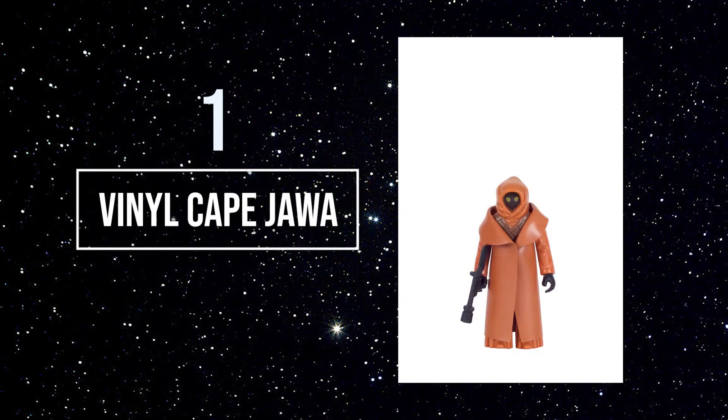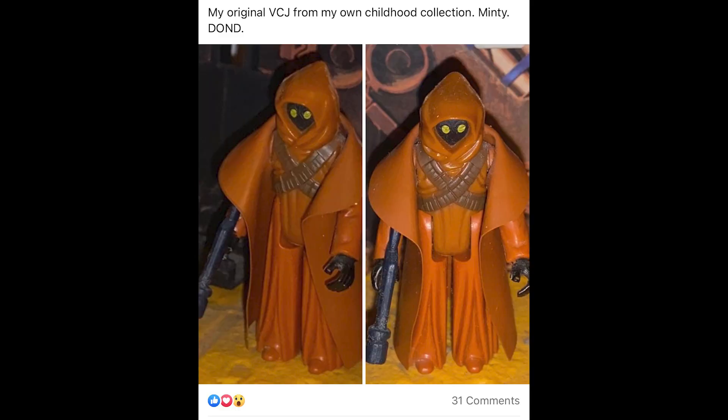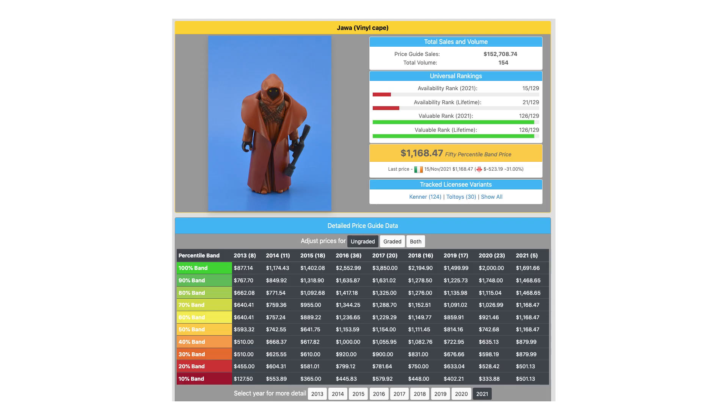The number one high-priced figure on my collection run: the Vinyl Cape Jawa. There was a crappy loose one being sold for $2,000 and I passed on that. Then there was another for $2,100, but I had reservations about the cape being authentic. I made an offer of $1,400 on one, but that got out of hand and soon went to almost $3,000. So right now these guys are nearing $3,000 for loose, and I hope they come down. We're on the hunt for one of these figures on this list, and one of them is in the top three. Since I just told you about my failures on the Vinyl Cape Jawa, we can rule that one out — so it's either the loose Snaggletooth or the Pop-Up R2.